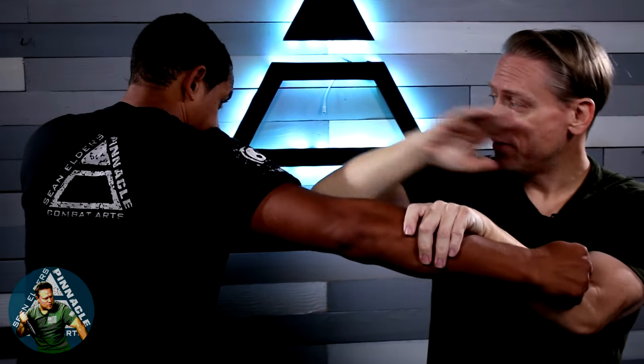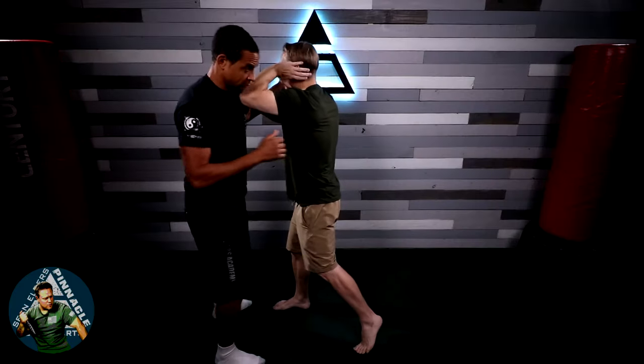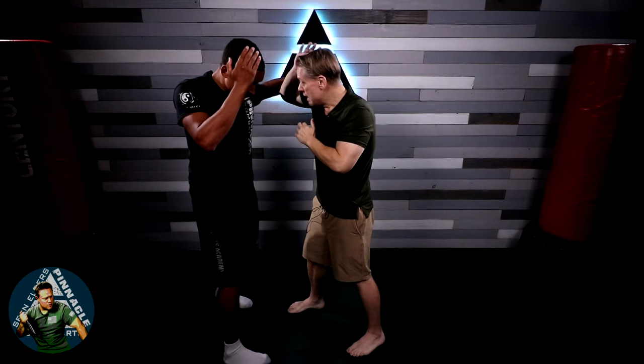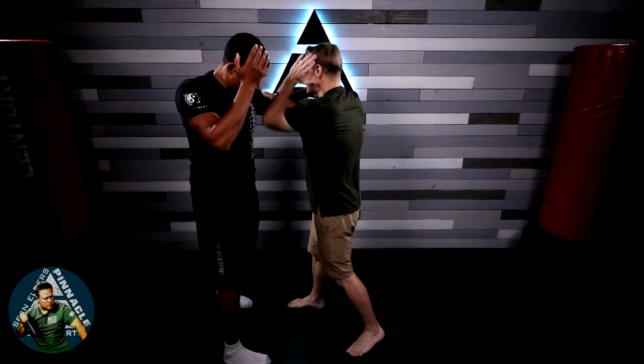Now, if they throw a punch with the other hand, I just come straight in with that arm and capture that, and then the elbow would come straight to the face, okay? If he does the hook, boom. I can also, instead of going here and doing the elbow to the bicep, always do it to the face. Remember that too. You don't have to do it to the bicep.